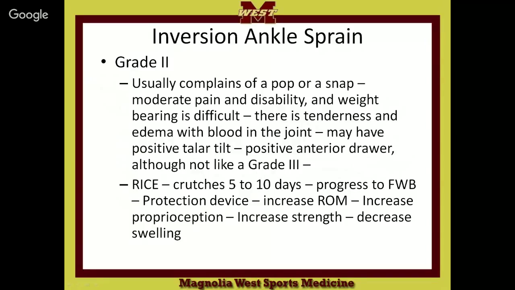They have moderate pain, so maybe it's a little bit more than a grade 1, and moderate disability. So weight bearing is going to be difficult. Instead of having just a little bit of a limp, they may say, oh, it really hurts when I step on it. I can't step on it. They're going to have tenderness and edema, which is swelling, right, with the blood in the joint. They may have a positive talar tilt and a positive anterior drawer.